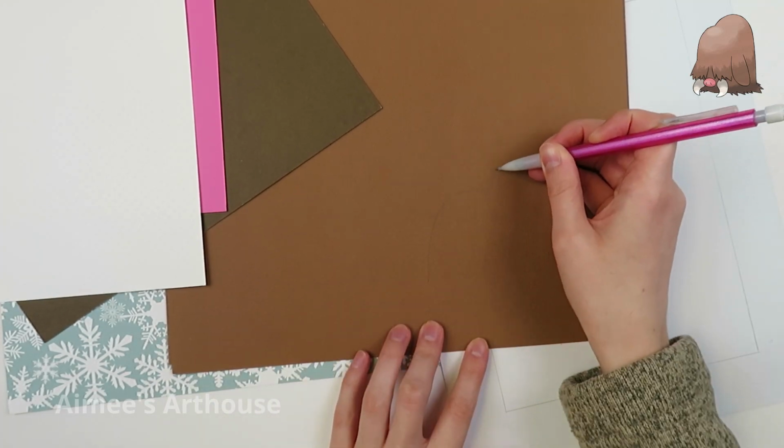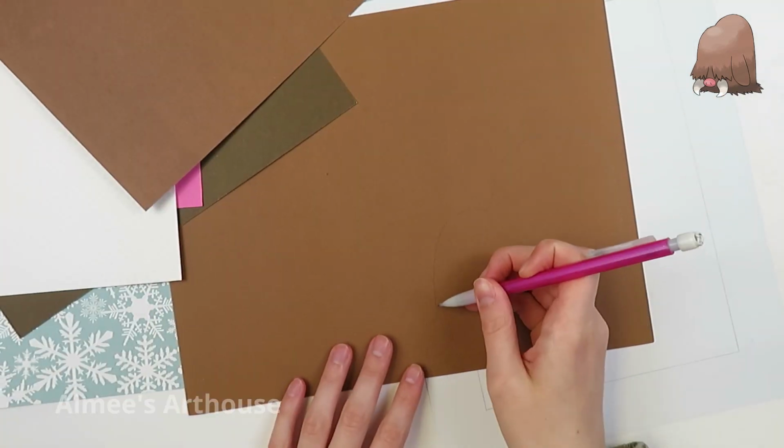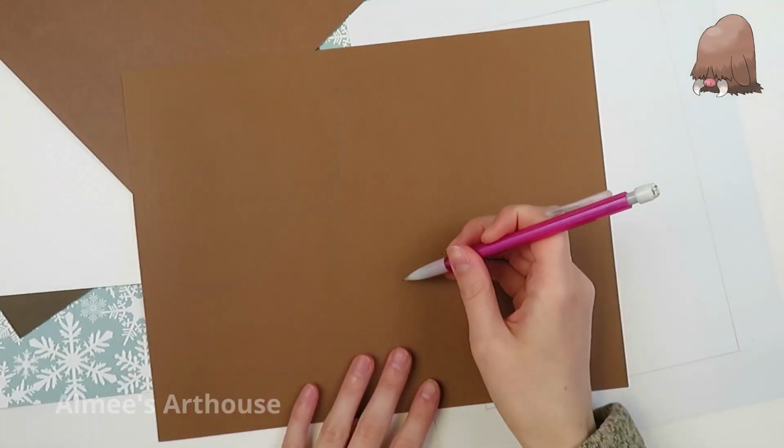Today, I am making another Christmassy, wintry Pokemon. I am making a little Piloswine. I hope that you guys enjoy.